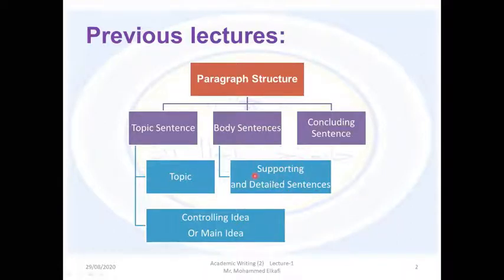In our last session, we talked about supporting sentences, and we said that supporting sentences explain or even answer the questions found in the main idea of the topic sentence. And we put it in the form of what? Of different answers. Each answer includes what? A supporting idea. Today we're going to talk about details in the supporting sentences, or the details in the body sentences. In our next lecture, inshallah, we can talk about what? The concluding sentence.